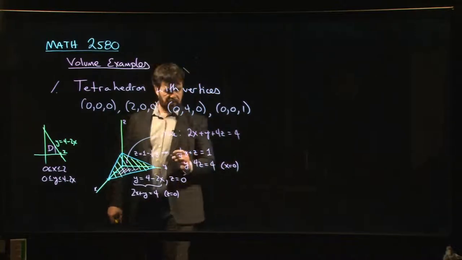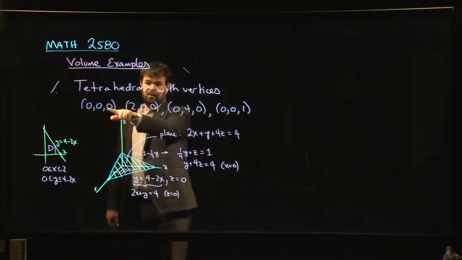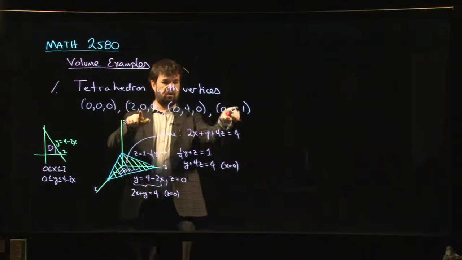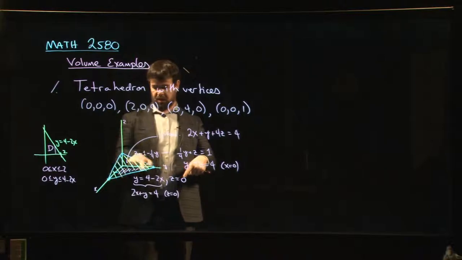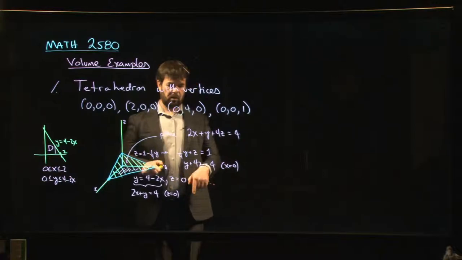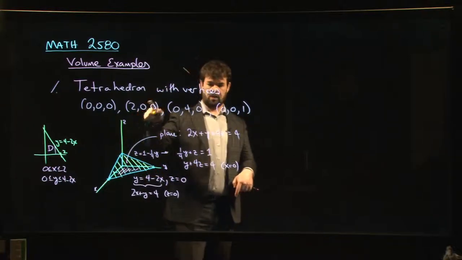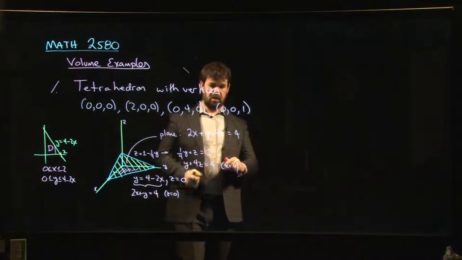So does it work? Well, let's see. I know I have the right equation for my plane if these three points are all on the plane. This point is not on the plane. That's kind of the back of the tetrahedron. But the other three vertices for my tetrahedron are all points on this plane. So we check, do they all satisfy the equation? They do. I've got the right equation for the plane.